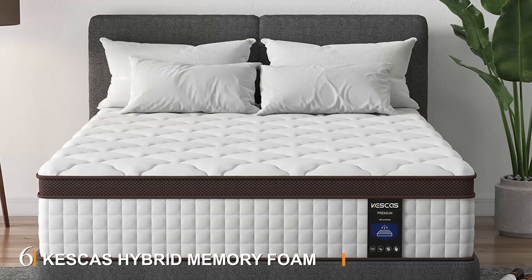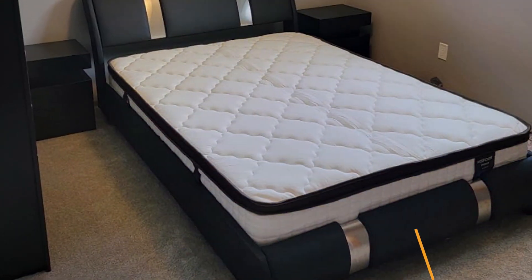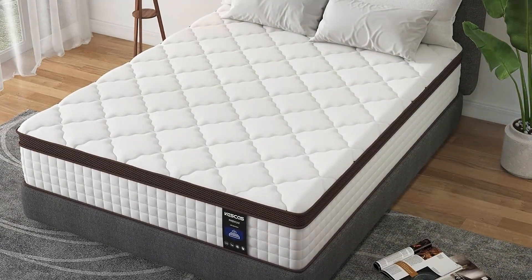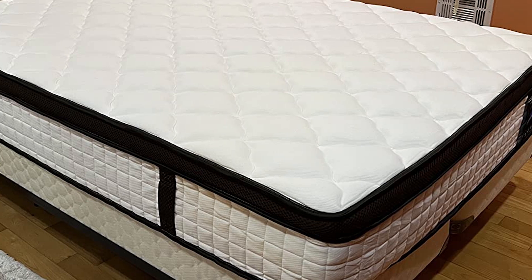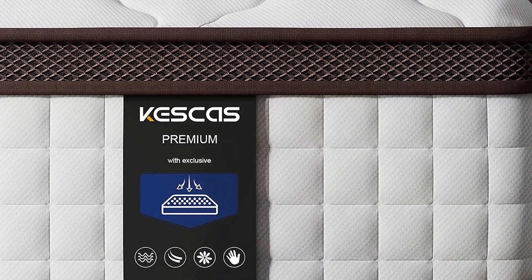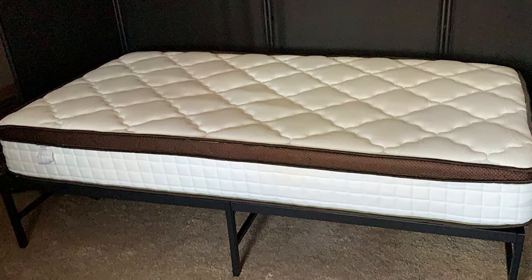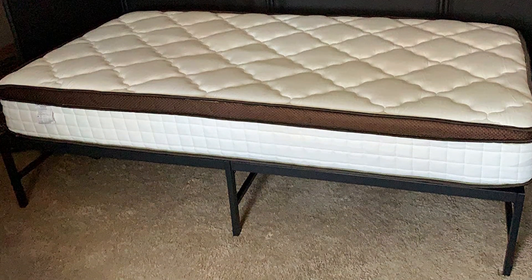Number six, the Keska's Full Mattress 10-inch Hybrid Memory Foam Heavier Coils is designed for side sleepers who need extra support. This mattress features a combination of memory foam and heavier coils that provide a balance of comfort and support. The top layer is made of gel-infused memory foam that helps to regulate temperature and provide pressure relief, cushioning the shoulders and hips to reduce pressure points and enhance comfort. The core is made up of heavier coils that offer superior support and durability, providing targeted support to different areas of the body and ensuring your spine stays aligned. It arrives compressed in a box for easy delivery and setup, quickly expanding to its full size. The cover is removable and washable, ensuring you can keep your sleep environment clean and fresh.